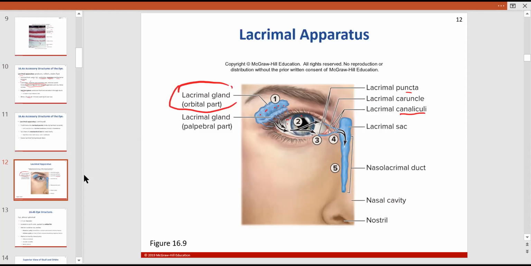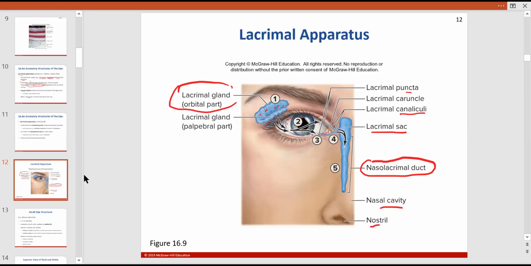So these little canaliculi drain into the lacrimal sac, which is right here along the lateral part of your nasal cavity. And this all drains through a nasolacrimal duct. You know, when you have tears, it can get into your pharynx. Actually, you can drain back into your pharynx and go into your throat, or out your nose, of course. So the tears will drain into the nasolacrimal duct and then out the nasal cavity.